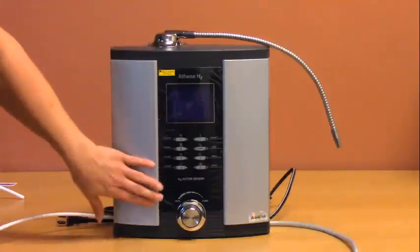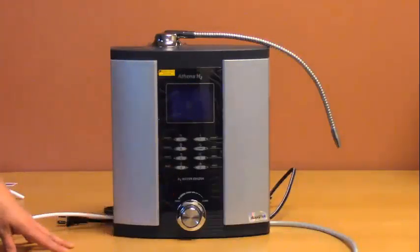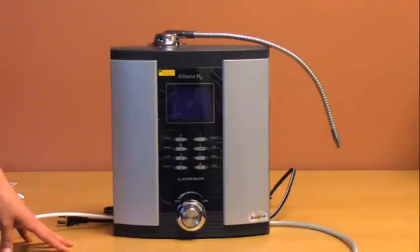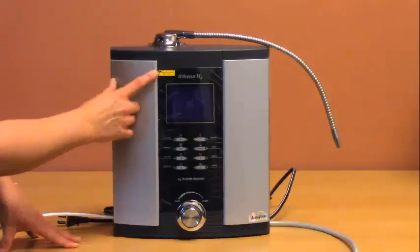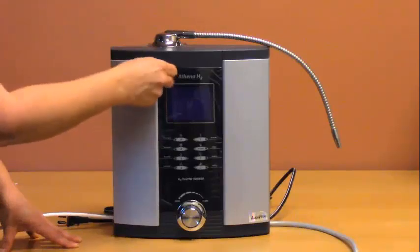Notice that there's a protective film on the display of your ionizer to protect it from scratches during shipping. Once you receive your ionizer and get it set up, there's a yellow sticker in the corner that will help to start peeling the film off.